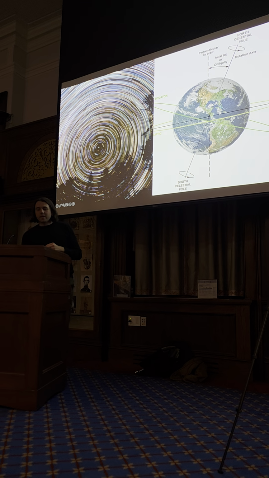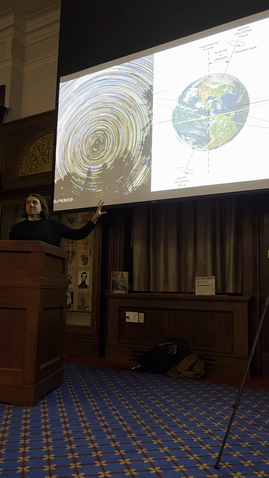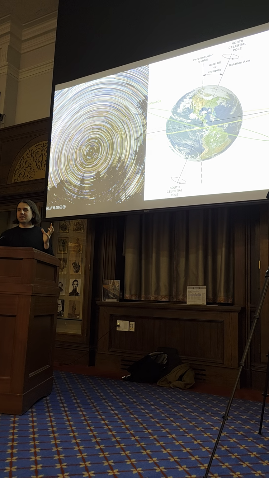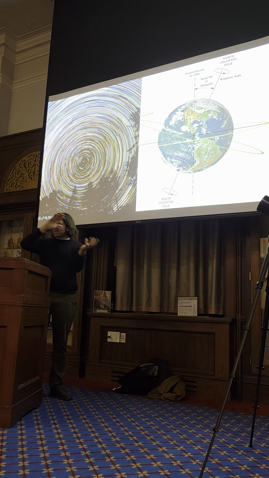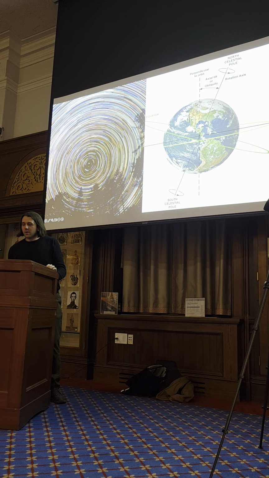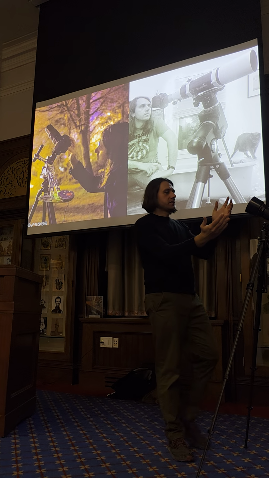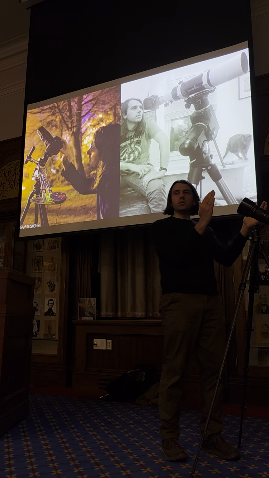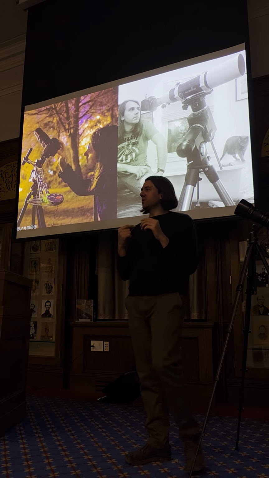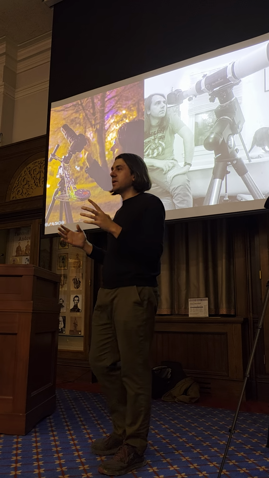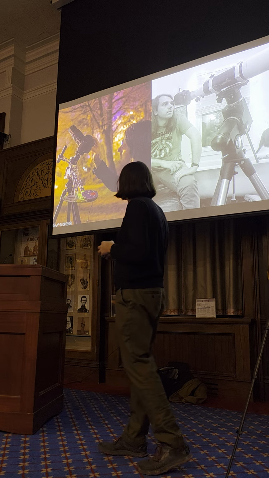And so we do actually have devices that can counteract this rotation, right? So we're rotating at thousands of miles an hour. You can actually just use a pretty simple device that slowly moves your camera in the opposite direction. And that's all that has to happen to get long exposures of the night sky.